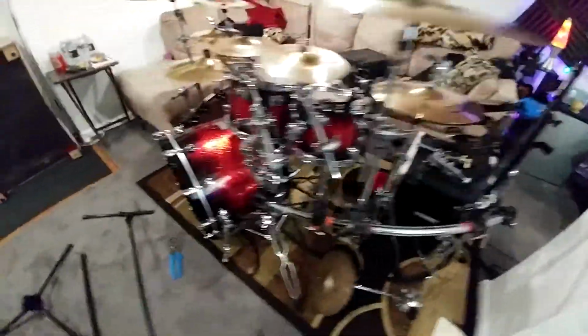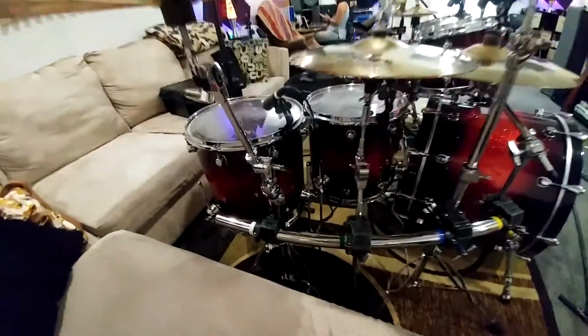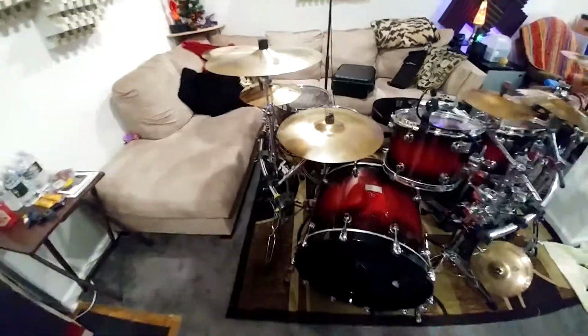So that's pretty cool. I had a similar thing going on here on the other side. Used to have a straight bar, so I just added this curved one. Left a little extra room over here in case I ever want to add something on that side. And that's pretty much it. So each curved bar has 2 tripods holding it up, and it makes the whole thing really sturdy.